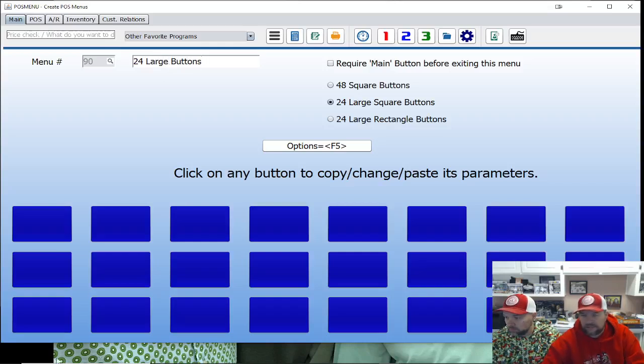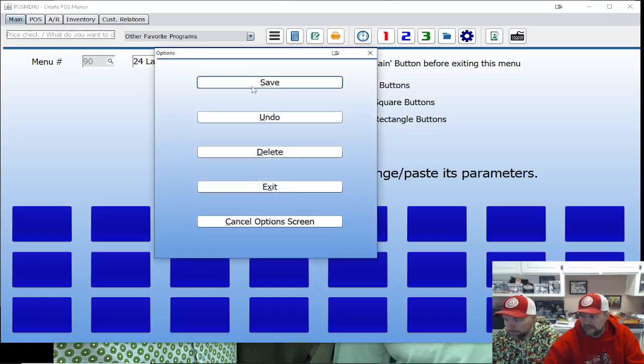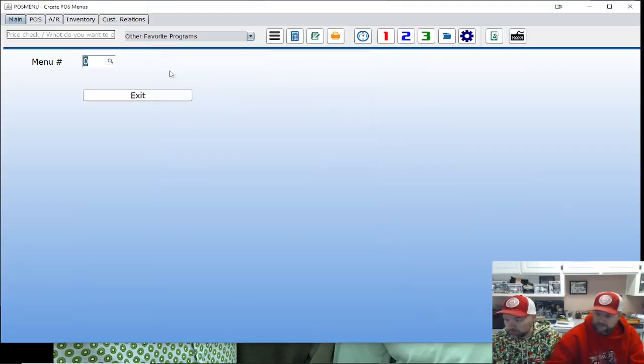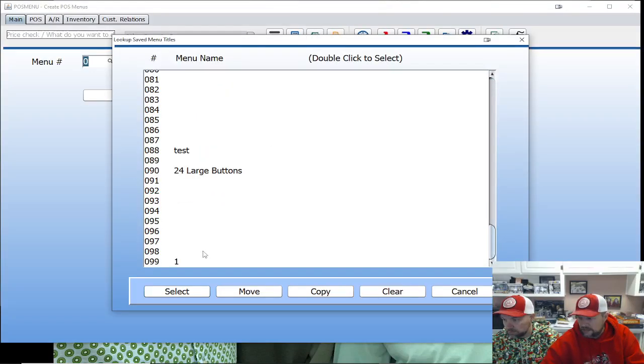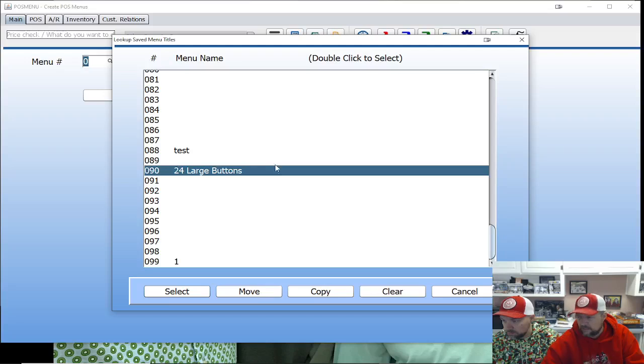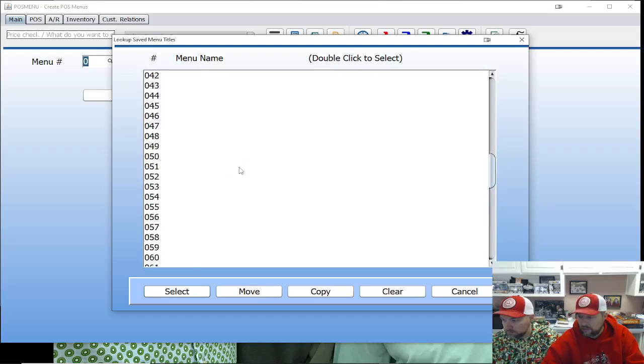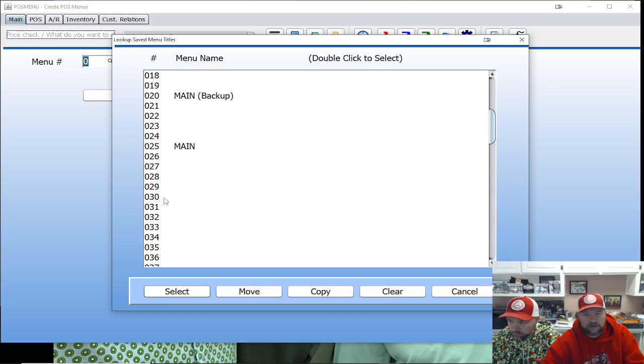And then you could go in and customize, get them to be the color that you want to use or whatever it is. Just a starting scheme. And then you can save that. And so now when I want to, I could go into pulling up that menu and say, okay, go down here and I say large buttons. I want 24 large buttons on this new menu. Let's say you were going to say, maybe you wanted it on 30.